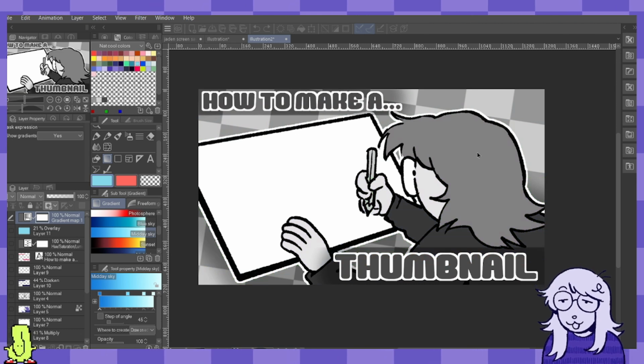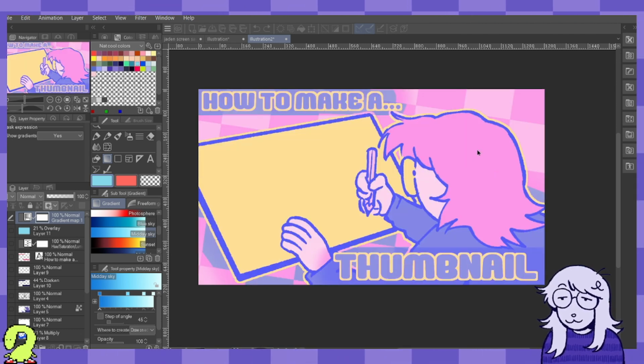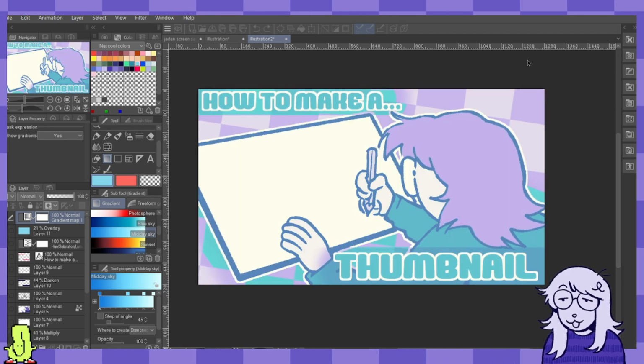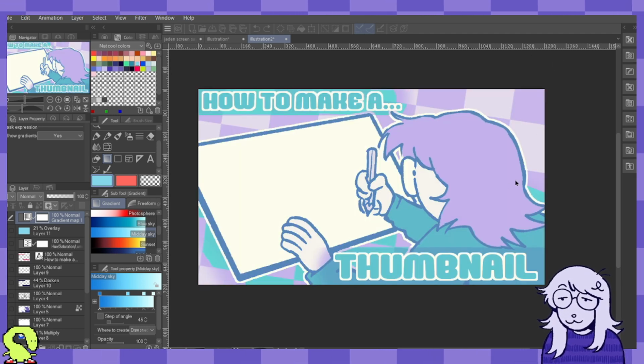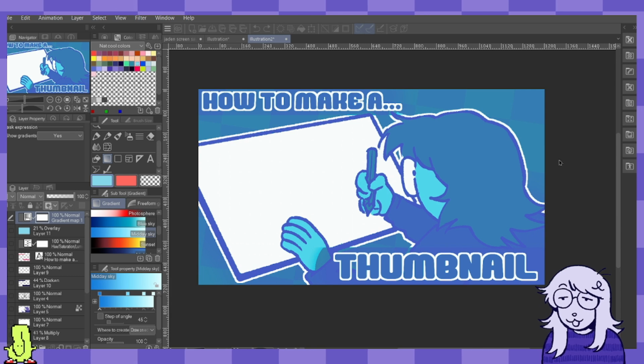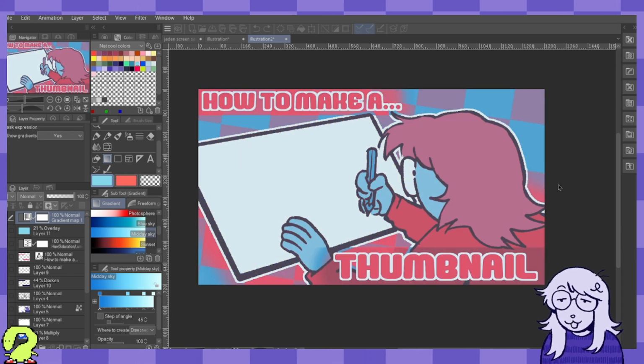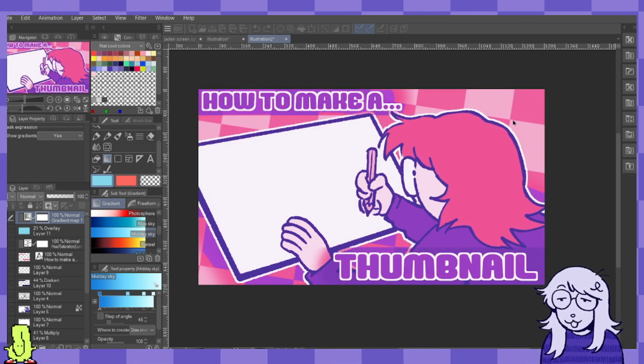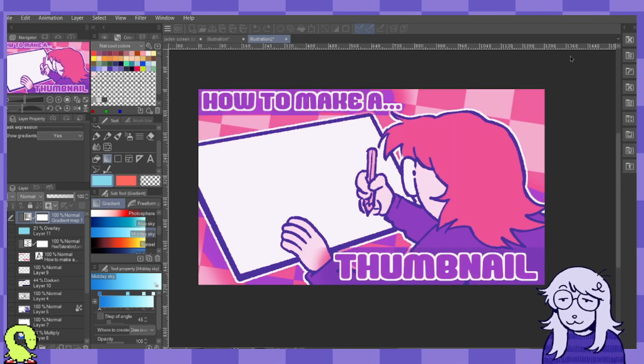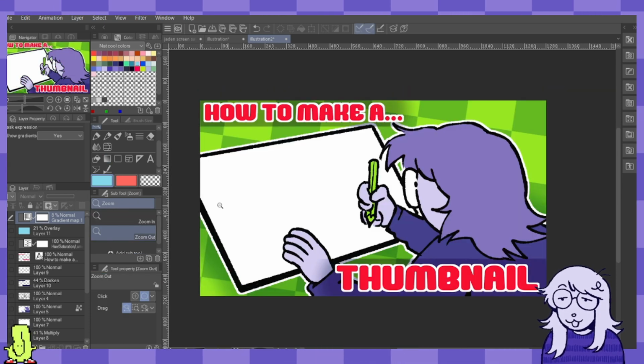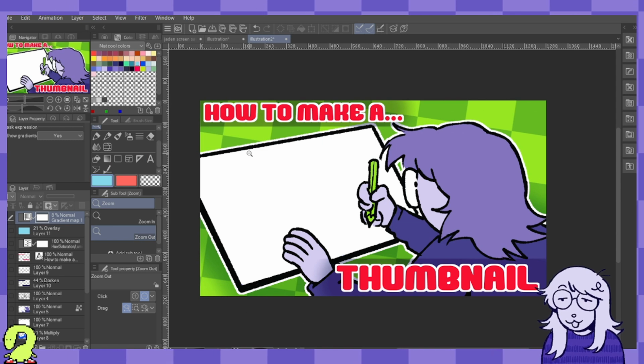Gradient maps are awful good fun. You could always create a thumbnail in black and white and then gradient map over top of it and make it that way. That's good and fun. That's pretty good for this part of the thumbnail.